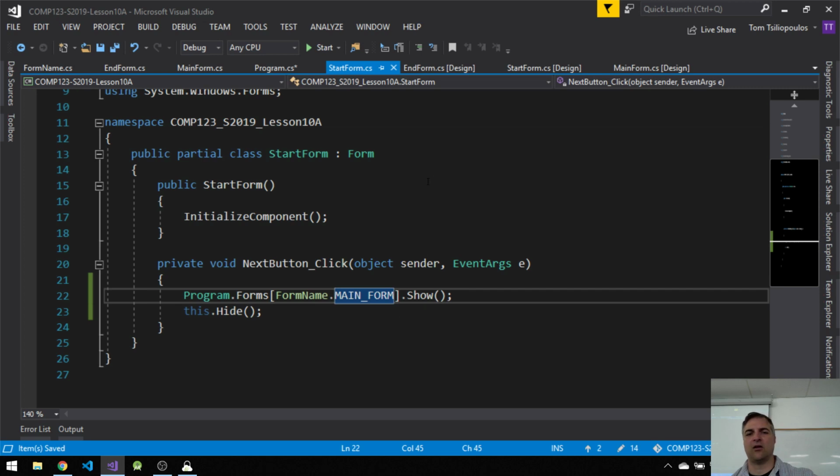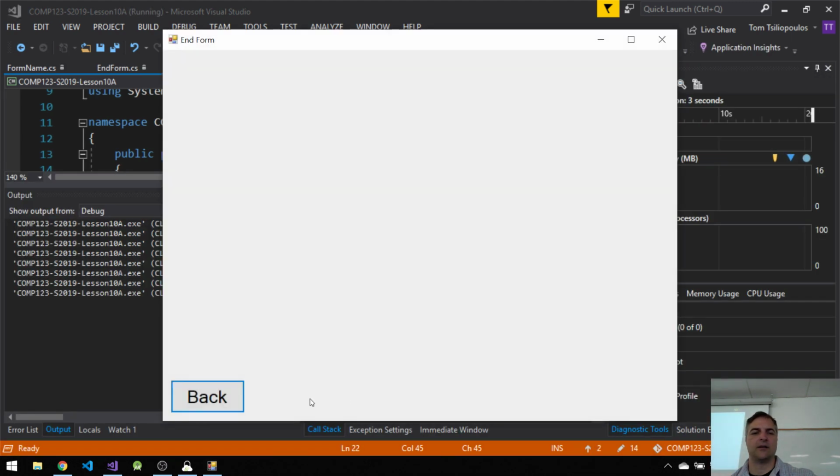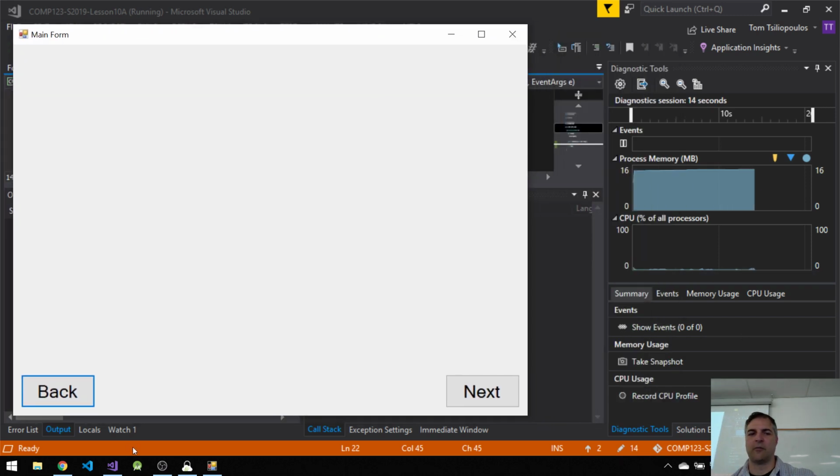And so you can see that all of these make sense now in this route. And if I run this thing, it's smooth like before. So next, back, back, next, next, back, back. And my memory is completely stable. It's rock solid. It's not going to take a hit anymore from all the things it's doing, right?